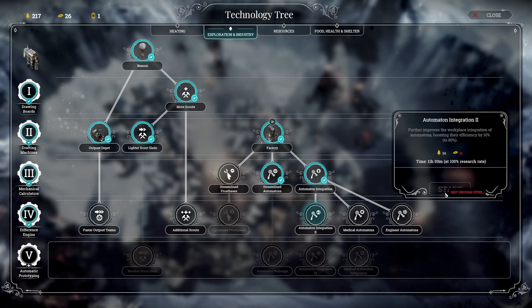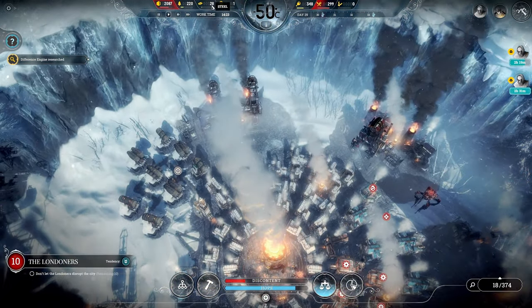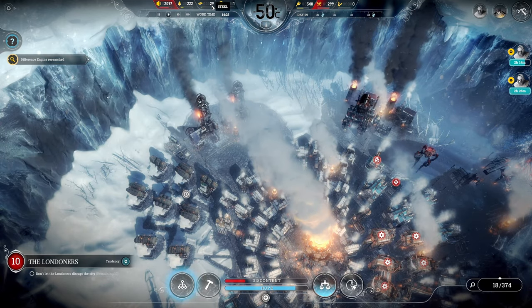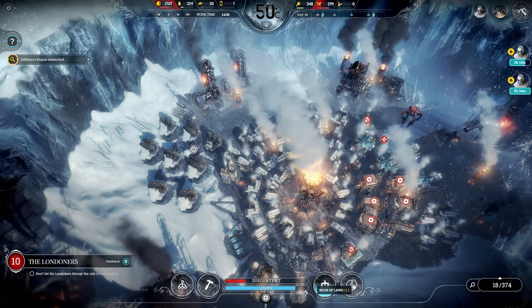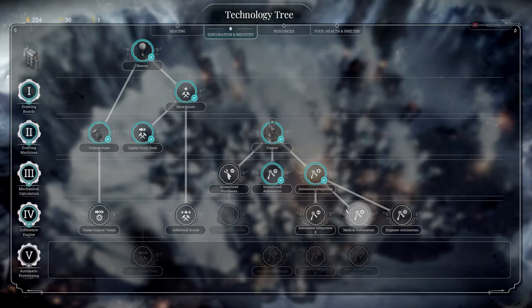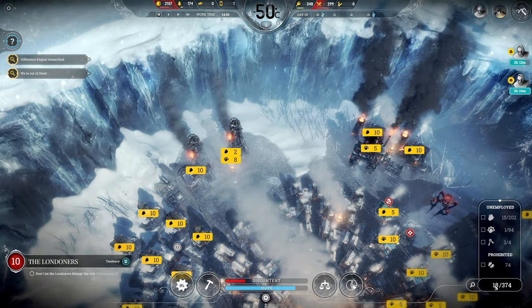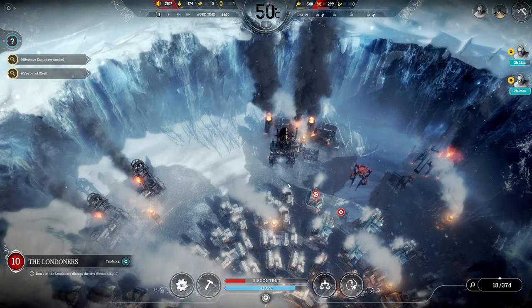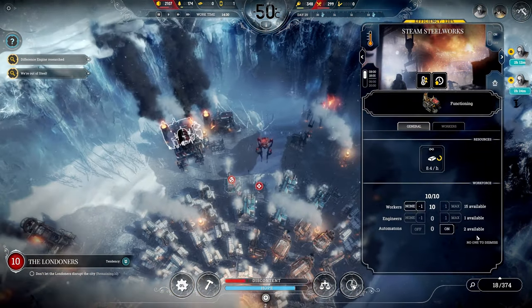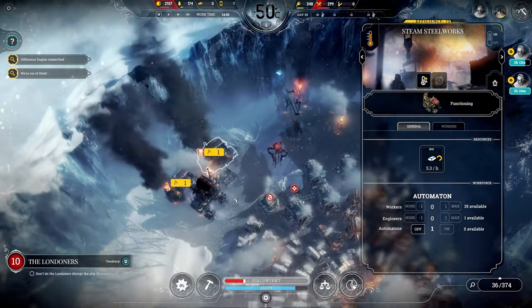Automaton integration it is. We just need to save up 30 steel. Okay, we can save up 30 steel. 27, 28, 29, 30. Okay, perfect. That's not the one we want. This is the one we want. Start researching. Now, we have two automatons available again. So let's get the automatons working the steel place overnight.